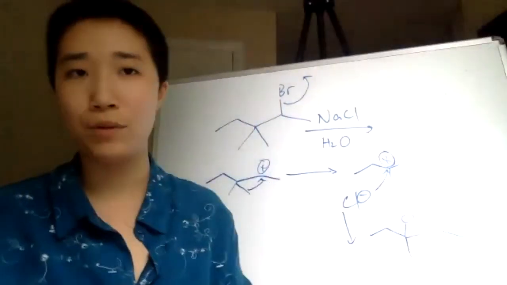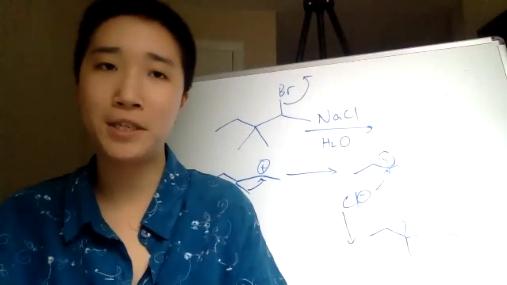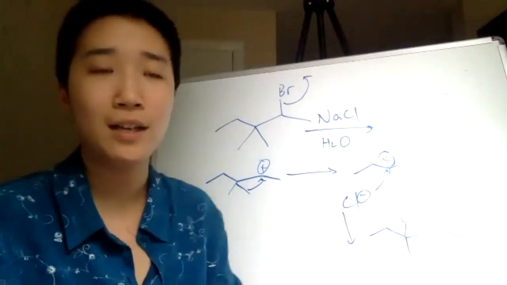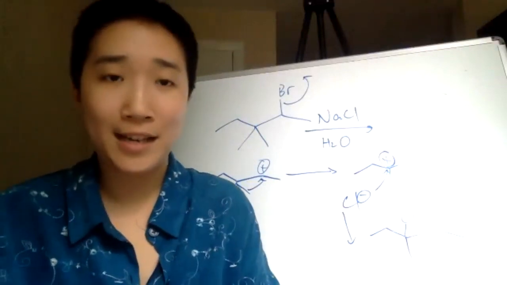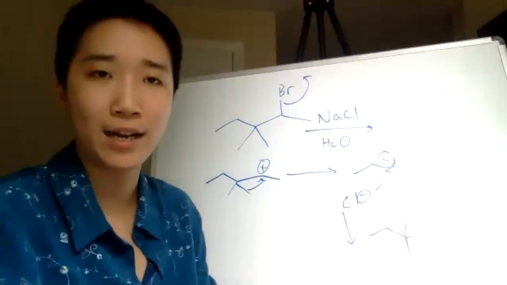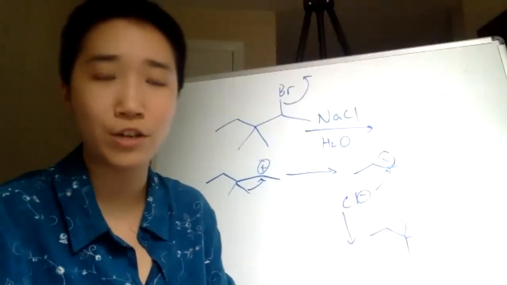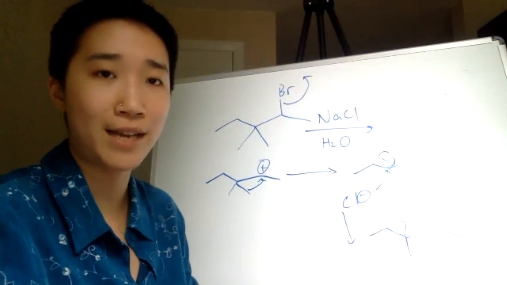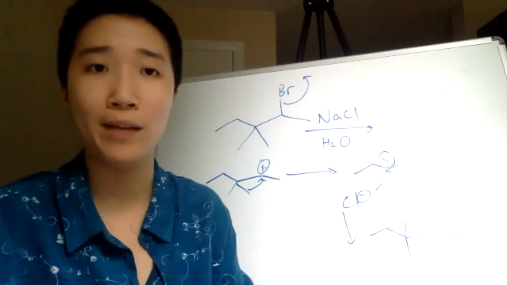The tricky part was the methyl shift. To be honest, the first time I did this question on my own, before looking at the answer key, I got it wrong because I didn't think of the methyl shift. So this is just a reminder: when you see a secondary carbocation, definitely look for a hydrogen shift or methyl shift, because if that can make it a better carbocation, it will.